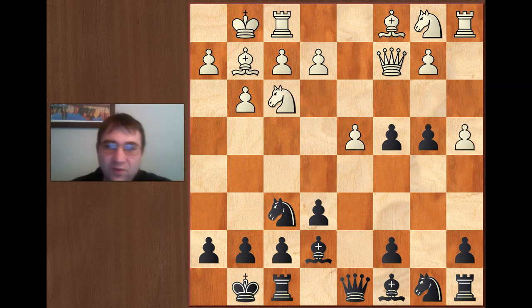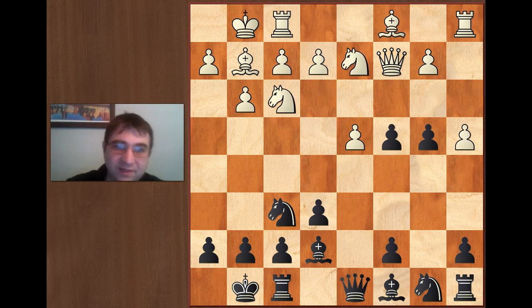So a4, b5, and then there's kind of two moves that I think can be played here, and I'm not sure which one is best. I would say right now the main line is queen c4, and then there's kind of two alternatives that are pretty similar. There's knight f to d2, and then the other alternative is knight b to d2, trying to recapture with the knight on d2.